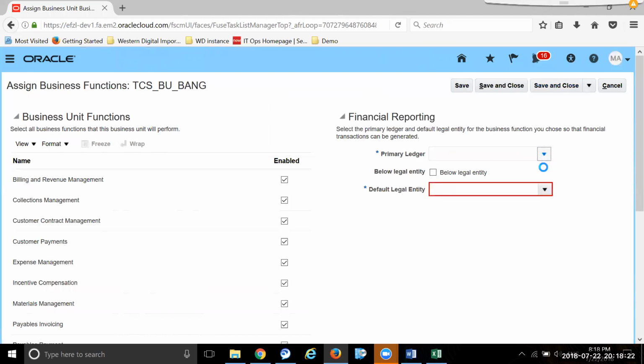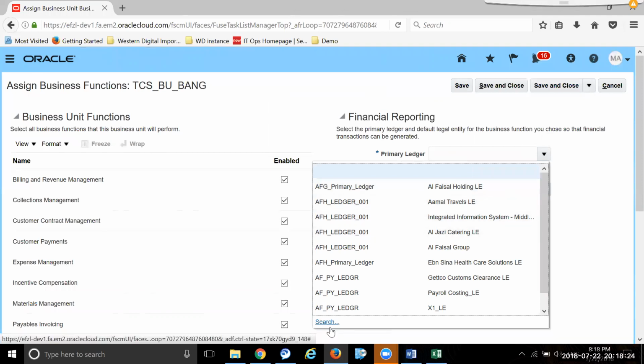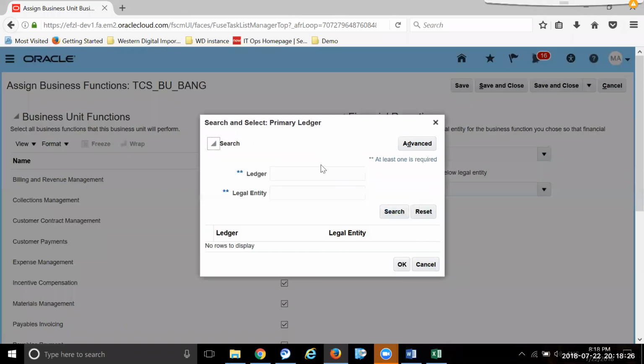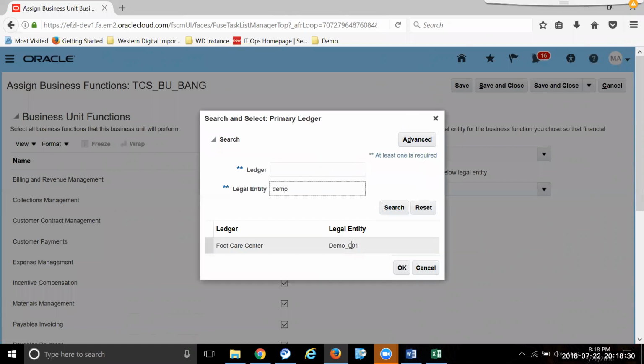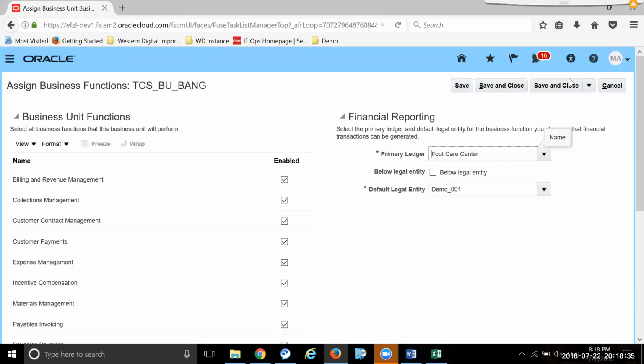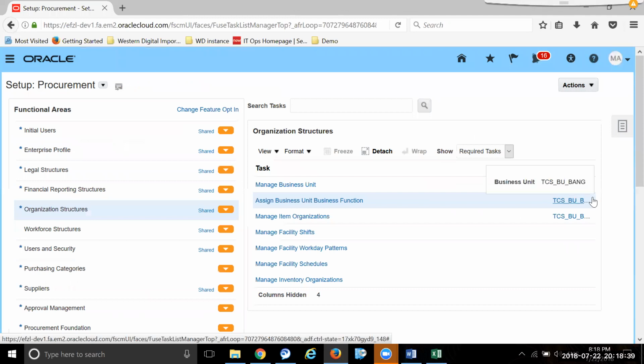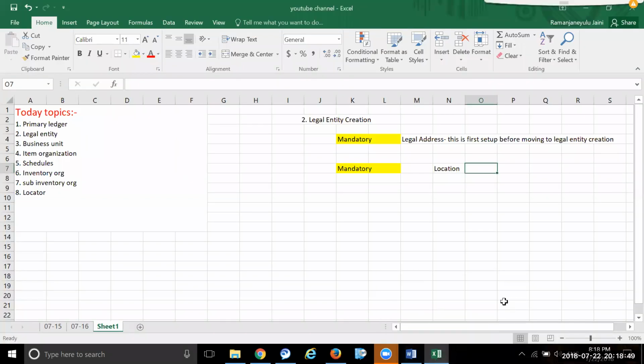Before coming here, we have to set up that particular thing. So the legal entity I'm giving is demo, and the ledger is the food care center. Save and close. Since I have not defined the primary ledger, I can't use mine, so I use a different one. So that is the BU definition.